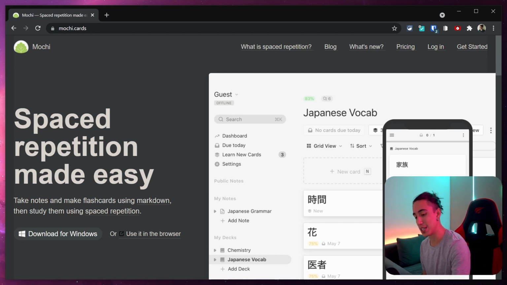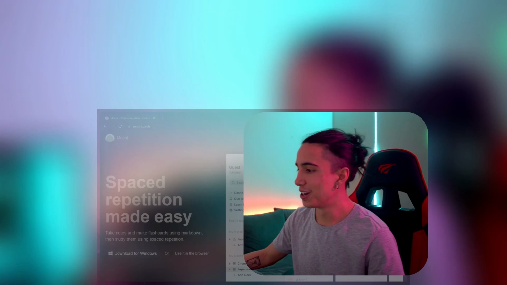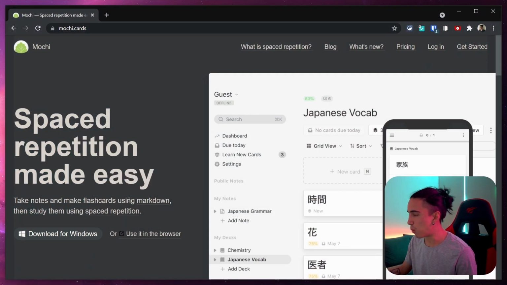Before this, I was using Anki, and even though Anki is really powerful, really good, it's definitely overwhelming, and it can just fail a lot of times, and you need to do tons of work, crazy workarounds, to get it to work all of the time. So I was getting kind of tired of that. I also used this device, phones they call them, to do my spaced repetition, my flashcard practice every morning. And honestly, the experience in Mochi couldn't be better. So I want to share why I believe it's such a great app.